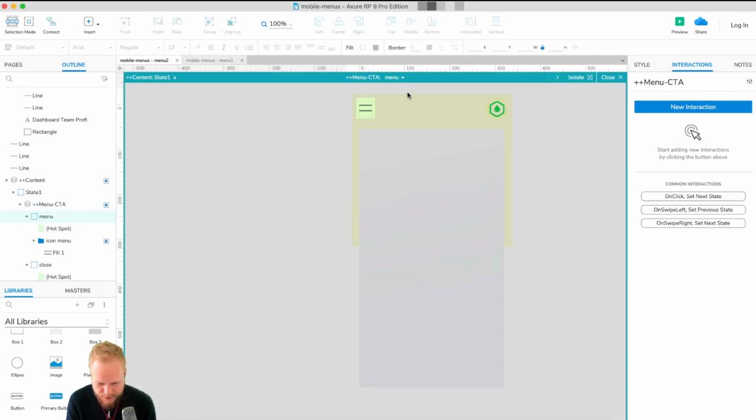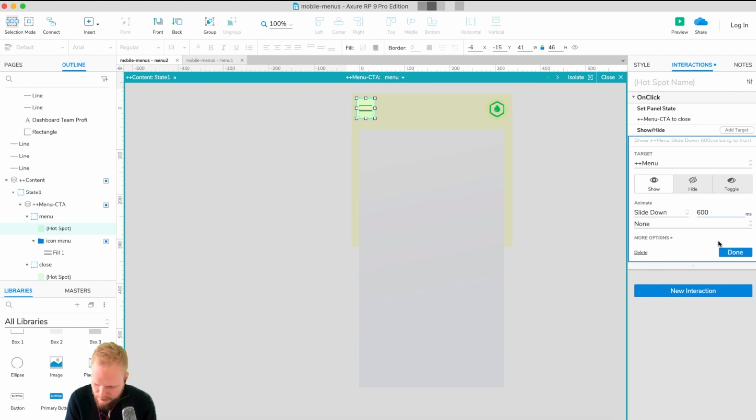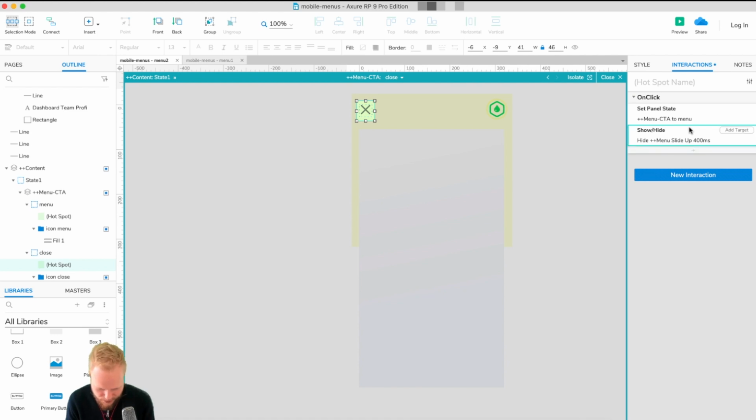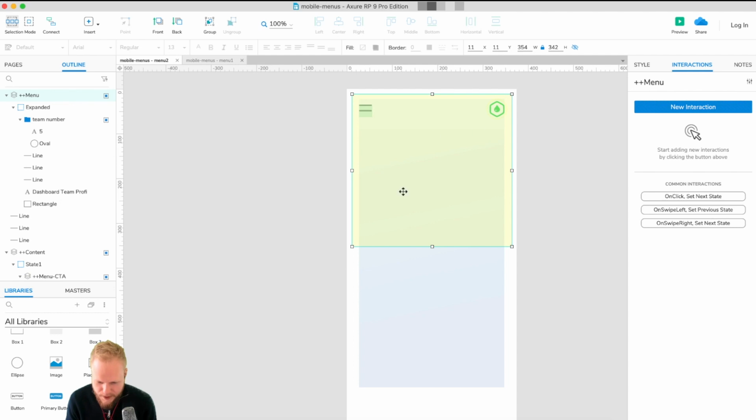First, I'm gonna make it faster really quick. 600 rather than that. And I'm gonna copy the behavior where we are hiding it so I don't have to redo it. Command or Control C. And then here is where we can add an interaction. So I imagine it, let's say if we don't have an obvious physical button to escape, we can allow users to swipe and shift the panel away, right? That's pretty cool. So let me show you how it's done.